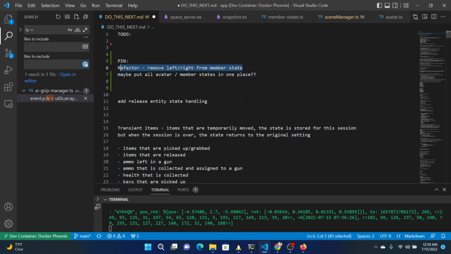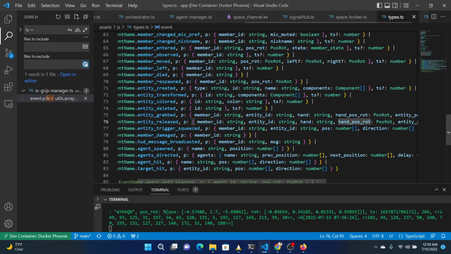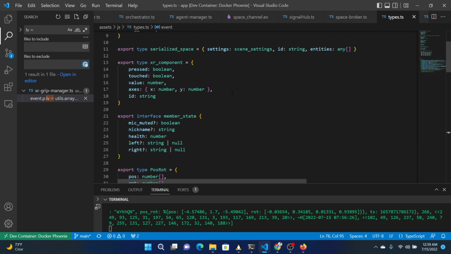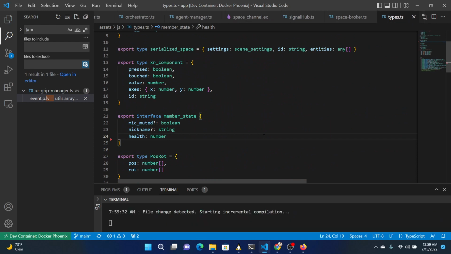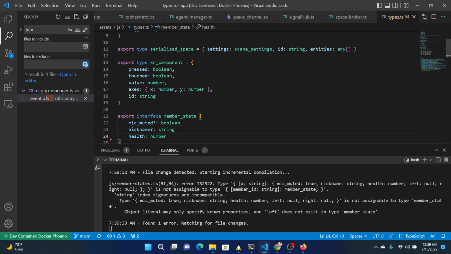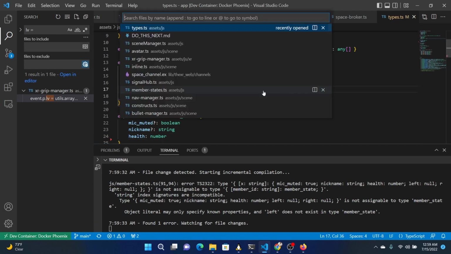Remove the left-hand hand from the member state. So let's do that. So let's go into types, and we can remove this left and right. We no longer need this. So if we remove that, let's see what breaks. There is an error over here in member states.